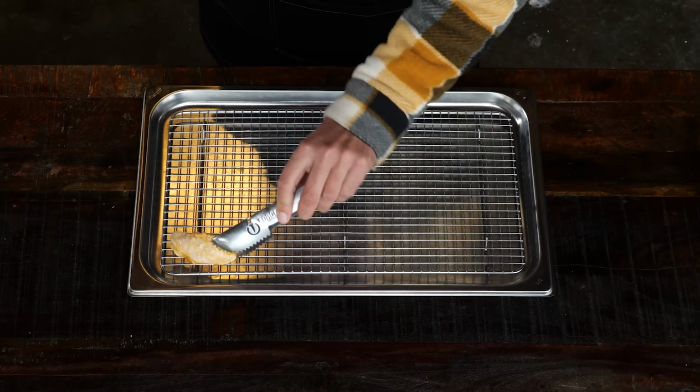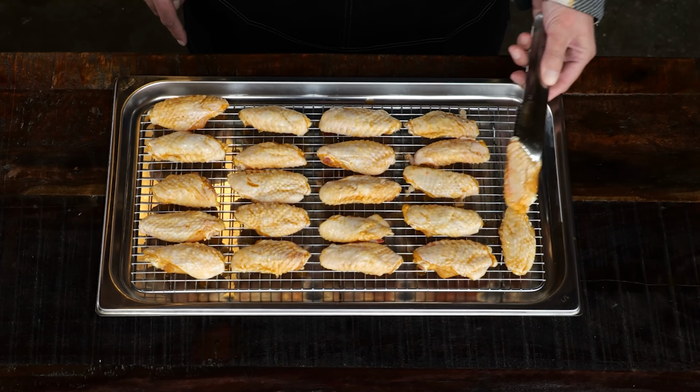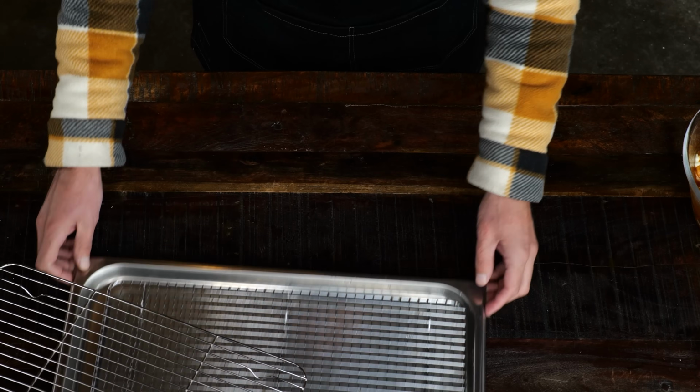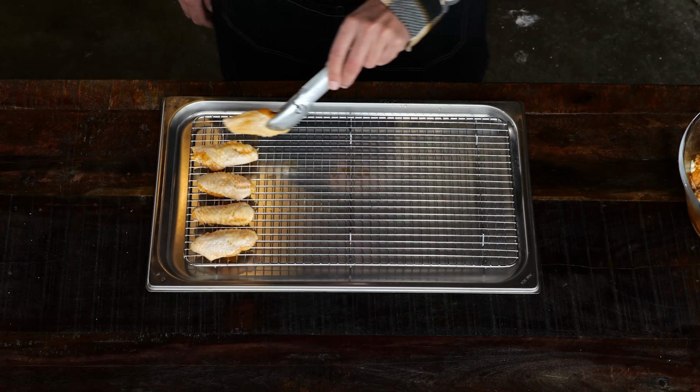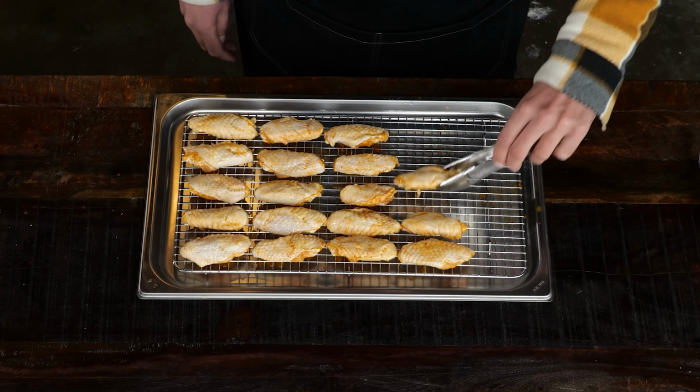The next step is to take that brined chicken, then get out a tray with a drying rack, place the chicken wings on the drying rack and let it air dry for 2 hours in the fridge. This will make sure that the outside of your chicken wings is going to be completely dry.